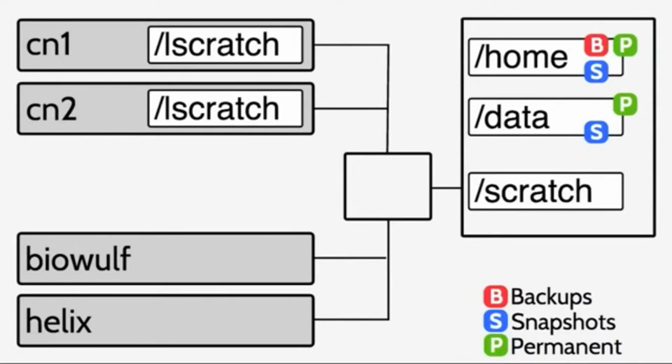Each user has an individual home and data directory. Files in these locations are stored permanently for as long as the account is maintained, and are accessible from all compute nodes, as well as Helix and the login node. The home directory has a small storage quota, is backed up to tape, and snapshotted frequently. Here is where users usually keep things like mail, configuration files, and source code.